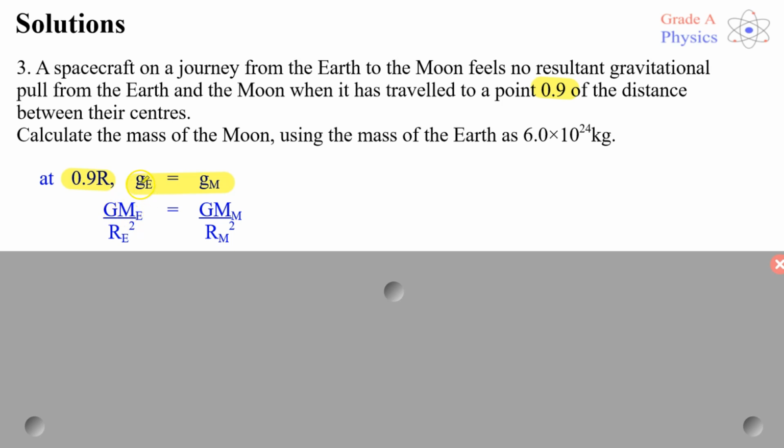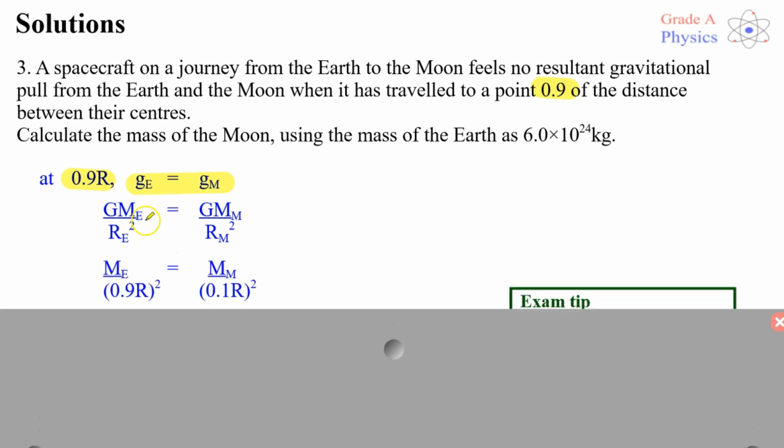So we could write an expression for gravitational field strength for Earth. So that's big G, big M, in this case the mass of the Earth, divided by the radius of the Earth. So that's the distance, rather, from the center of the Earth to this point. And then we could write the other side of the formula. It's going to be big G, again, the mass of the Moon, and RM. It's not the radius of the Moon, that's the distance from the center of the Moon to this point. That will be the values of g. And we can see that the big G is going to cancel.